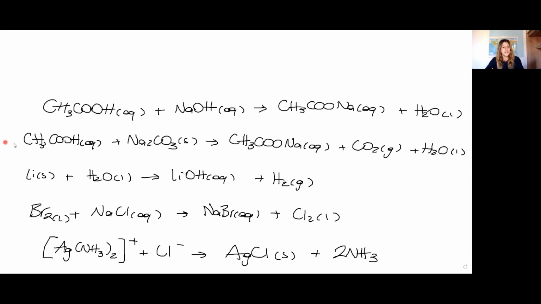The second reaction is different: again we have an acid, but this time we have a carbonate. And the carbonate, in fact, is always used as a test because it releases carbon dioxide. The observation is not that, so you can't describe it as carbon dioxide, because then someone could ask, how do you see carbon dioxide? But it's the fact that it's a gas in a solution. So this is observed as effervescence.